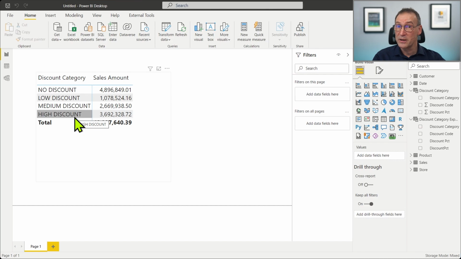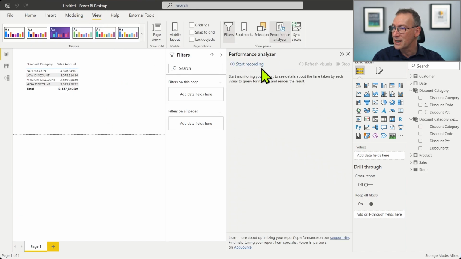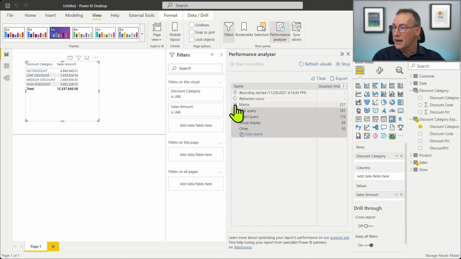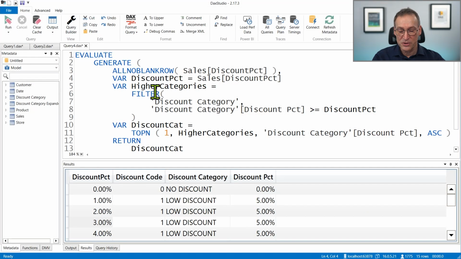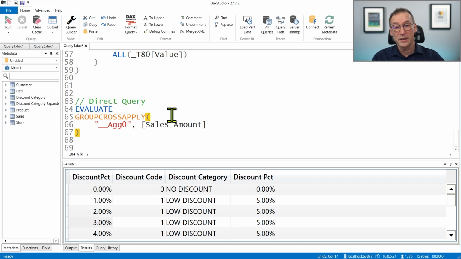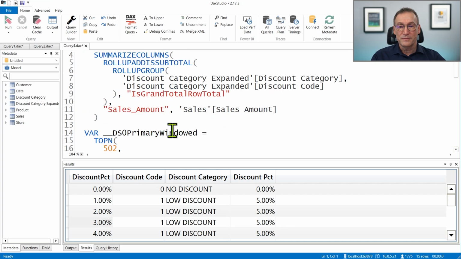And this is going to be a retail query. Let me check the code. We use view, we launch the performance analyzer, start recording, refresh the visuals, and now we have the code. Let me copy the query. We go in DAX Studio, we paste the code, both DAX and direct query, and let's evaluate this code.